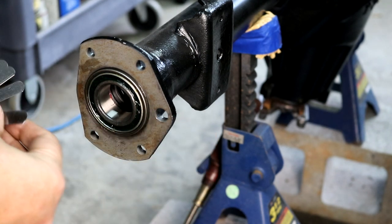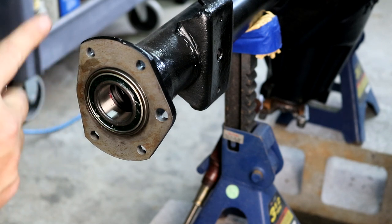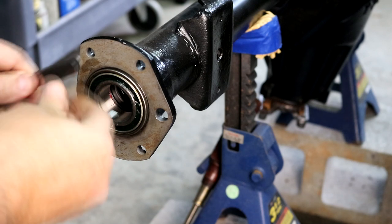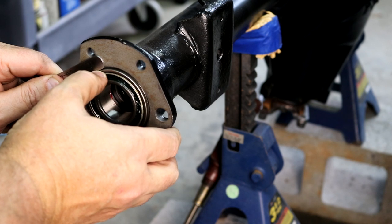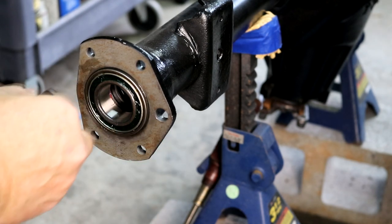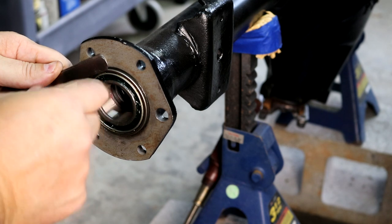My feeler gauges — the spec is from this surface to this surface it needs to be between 20 thousandths and 80 thousandths. I've got 20 thousandths stacked up here — a 23, 22, 21, and a 15 — that's 80 thousandths. Put all those together and it's just less than that, so it's less than 80 thousandths. And if I just put the 21 thousandths, it's definitely more than 21 thousandths. So we're in spec. I don't need to thin down that spacer.